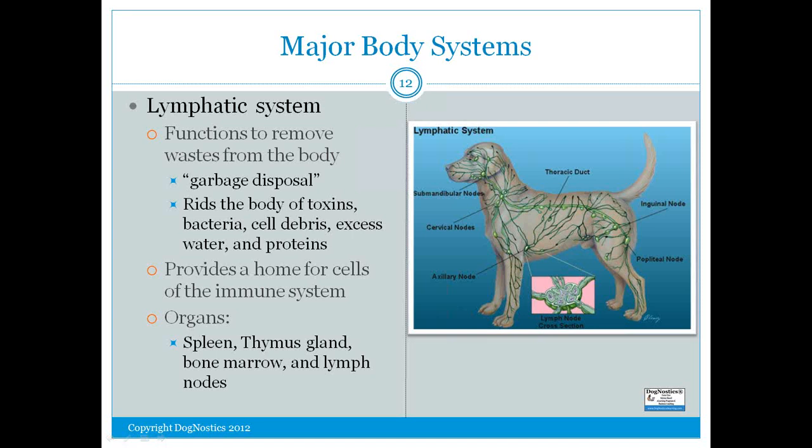Now, the lymph nodes that you can palpate on animals, or actually feel, are the lymph nodes located just under the jaw, the submandibular lymph nodes. The cervical lymph nodes you cannot feel, but you can feel the next ones down from that, called the prescapular lymph nodes. And then you can feel the popliteal, or the ones on the back legs. So say a dog has an infection in the mouth. You can expect to have an enlarged submandibular lymph node and an enlarged prescapular lymph node.